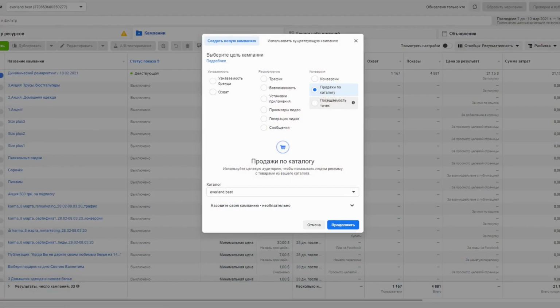The fourth point is launching a catalog sales campaign. What is that? Once you have set up the Commerce Manager and the Events Manager, you are then able to launch catalog campaigns or catalog sales campaigns. What does that mean? This involves immediately pulling in your catalog and pixel, creating an audience either from pixel data or other sources, and then your ad, which you create, is shown accordingly. It can either be a carousel or a storefront. You can run catalog sales in several different ways.